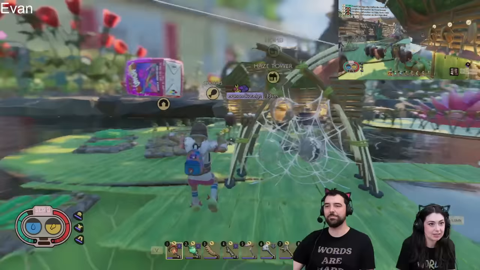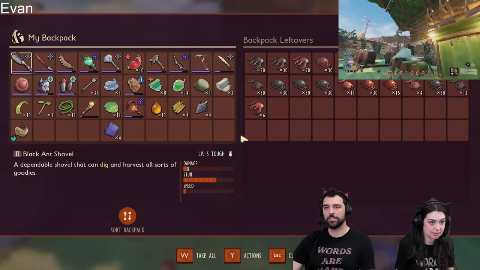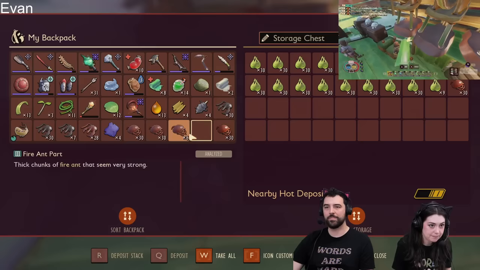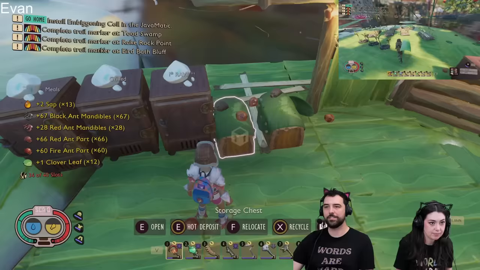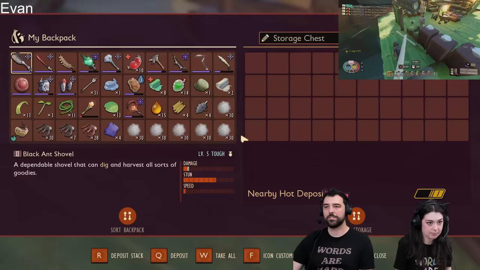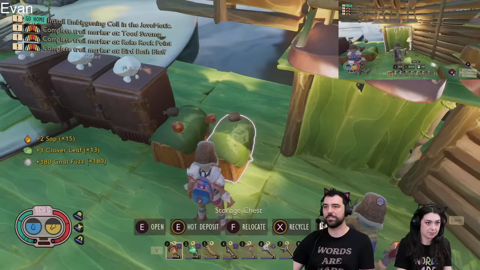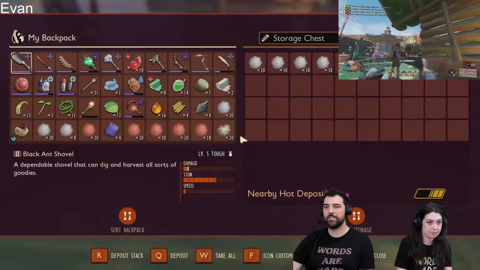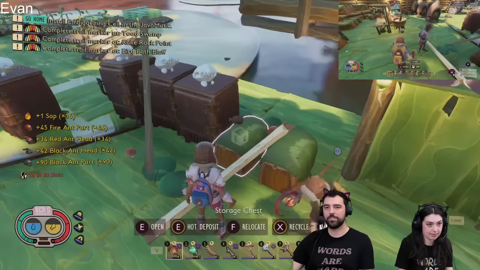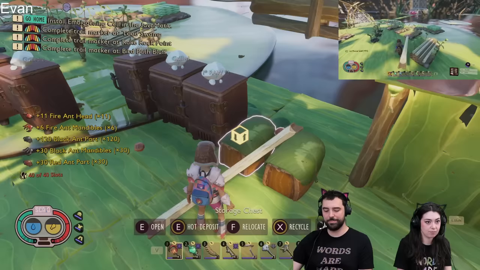Some storage chests are attached to shelves. Backpack leftovers. Oh, yeah, this is our ant thing. I'll start dumping it into this. I think it's fine. We'll just dump it into something else for now. It's a collection of ant parts and everything. So just some random stuff we had sometime? I think we were subdividing out all the ant stuff, just because it had gotten so big. Got it.